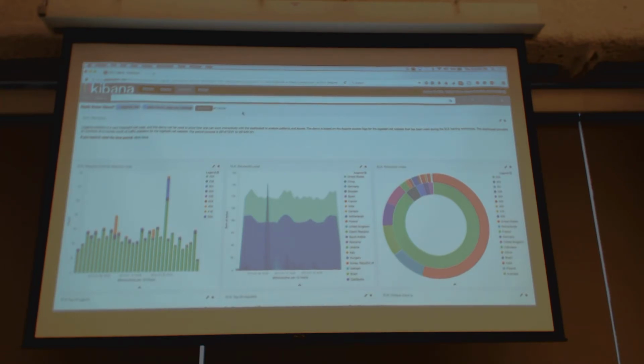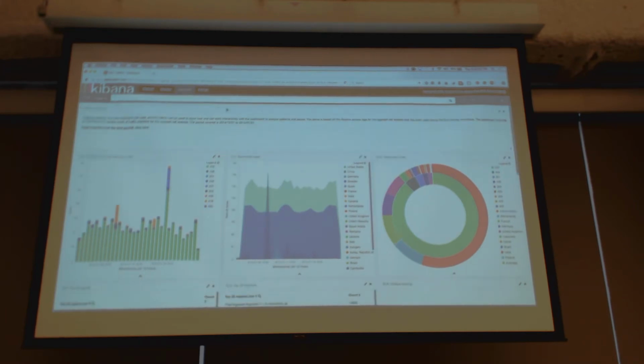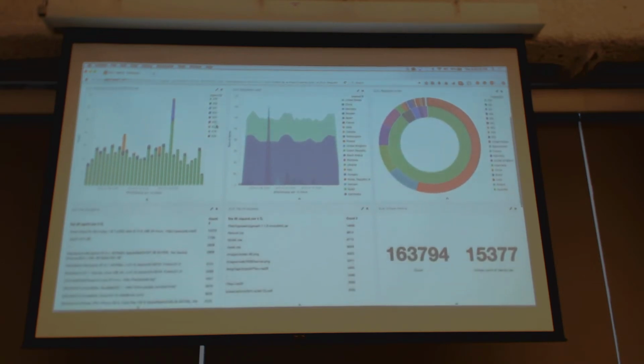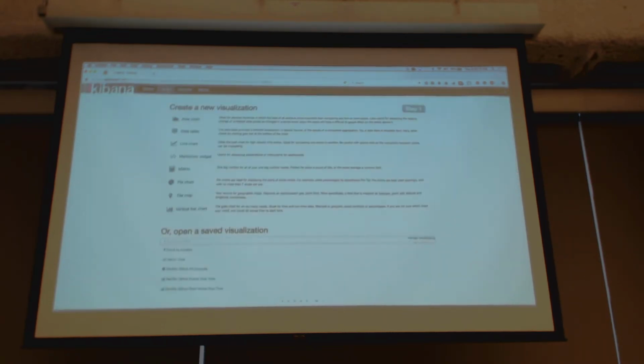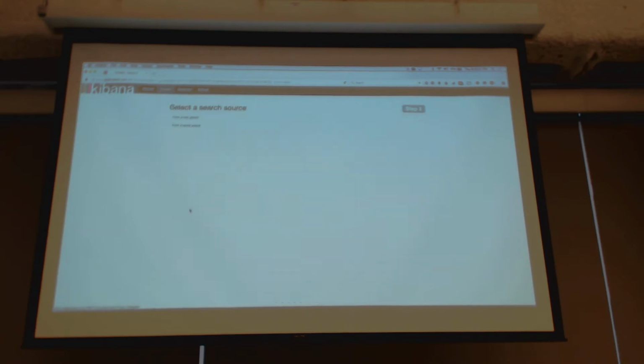All right, so the next bit that I wanted to show you is actually make a visualization real quick ourselves. So let me move out of that real quick and move to a different tab. So in this case, Cabana has a number of available visualizations, most of which we saw in the dashboard just now. So let's say that I'm interested in a vertical bar chart.